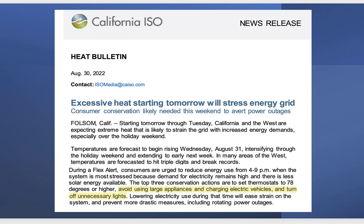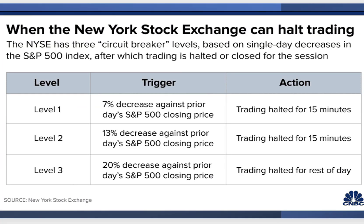No sooner does California announce their plan to get rid of gas-powered cars and move everyone to EVs, than they have a heat wave and are asking people to avoid using large appliances and charging electric vehicles — kind of ironic. We also have a heat wave in Florida. It's not as severe as in other parts of the country, but it takes its toll on the grid, makes producing energy more expensive, overloads the systems, and can cause blackouts — which could put a crimp in the economy as well.